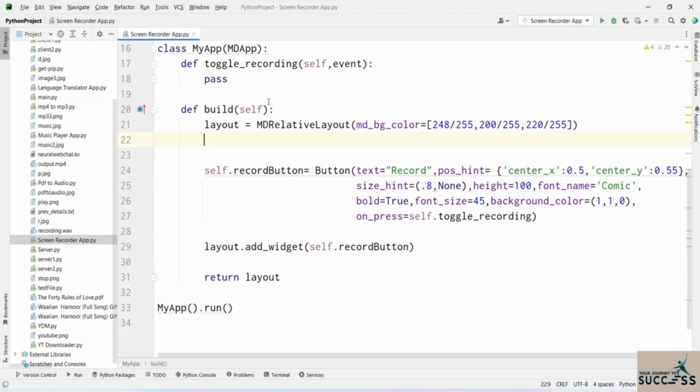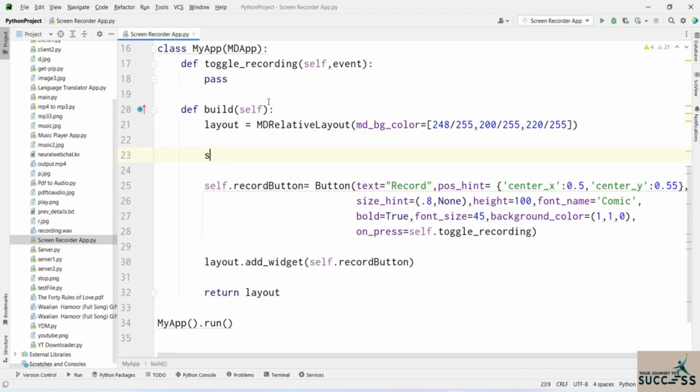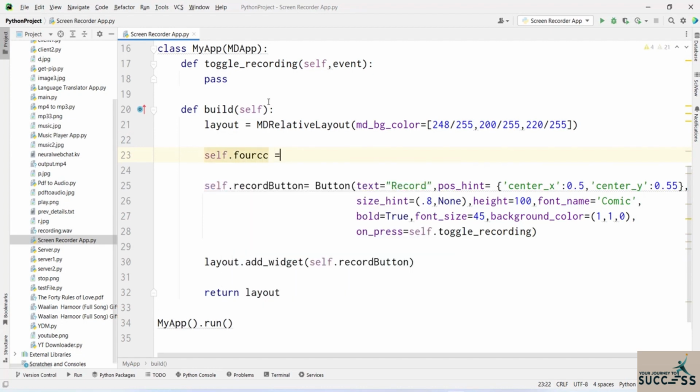So right in here, I have explained each and everything when we were doing the OpenCV part, so I will not be explaining too much. First of all, I'm going to define my fourcc, and I have explained what fourcc is. I'm just storing that fourcc in this variable, and it will be cv2, and I'm going to call this function, it is VideoWriter, and then right there.